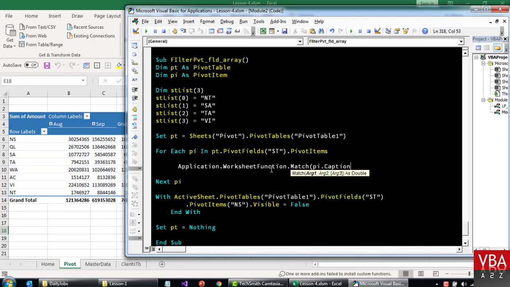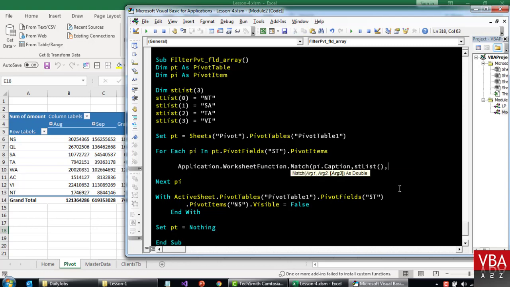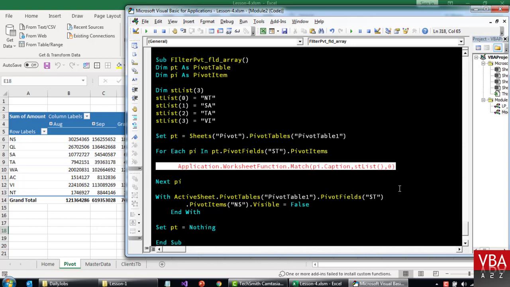We want to check if this caption exists in this list, and we want to do an exact match. If it is there, it's going to return the index number of wherever this caption exists.